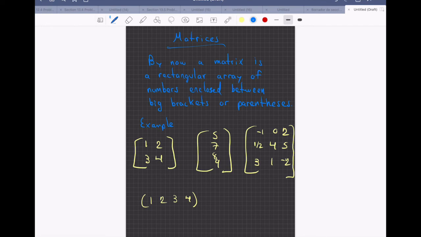So something important about these arrays is that we can identify the size or the dimension. The size depends on the number of rows and the number of columns of the array. For example, here we have 2 rows and 2 columns. So this is a matrix with size 2 by 2. This one you can verify is 4 by 1, and this one you can verify is 3 by 3. And this one is what? Yeah, 4 by 1. See that? You have to mention first the rows and then the columns, and with that you will have the size for the matrix.